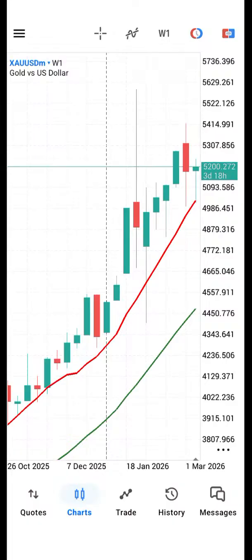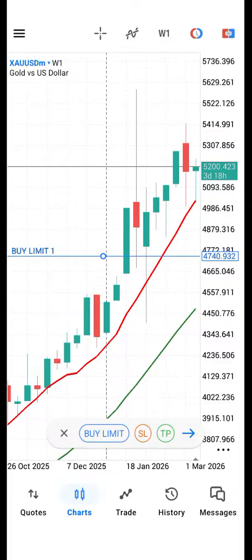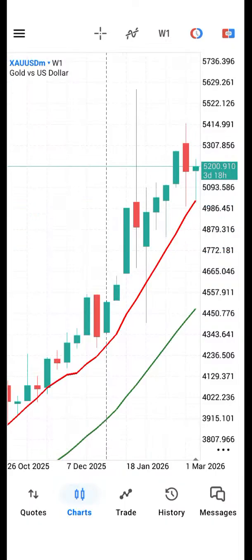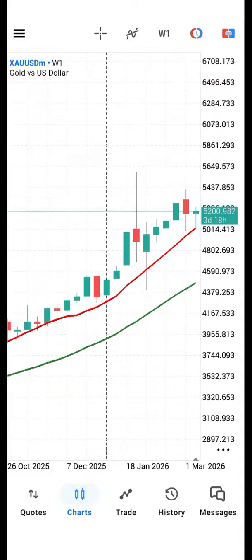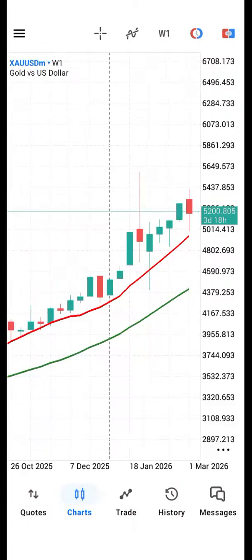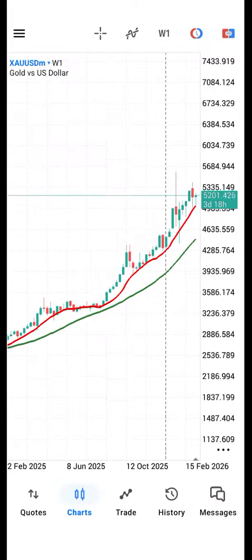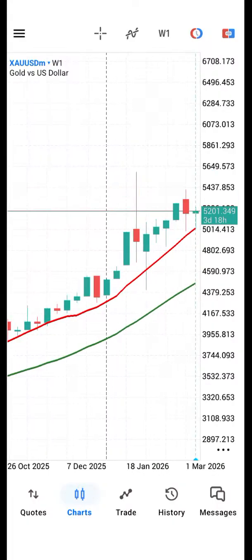My prediction is that since the 1 week has the audacity to reject this area, it has rejected its 9 EMA, which I put here. I plotted the 9 EMA here. This is the red line. The 1 week has rejected it, and the 1 week is moving on. And this is the 25 EMA, to tell me that the trend is changing direction. But the 1 week has rejected that 9 EMA, not even the 25. That means it's moving on.